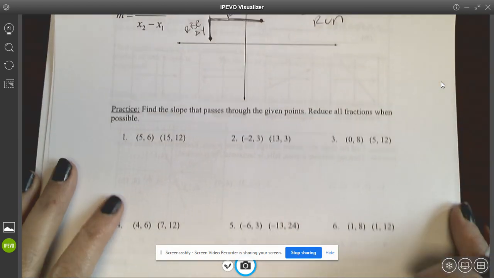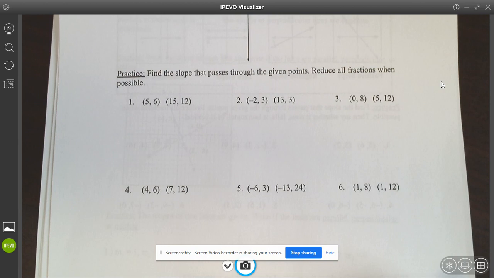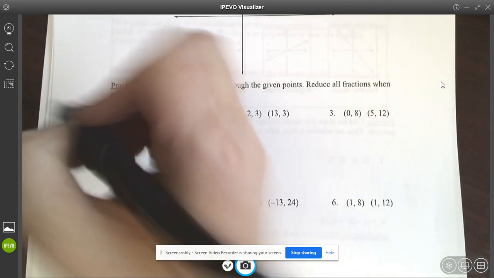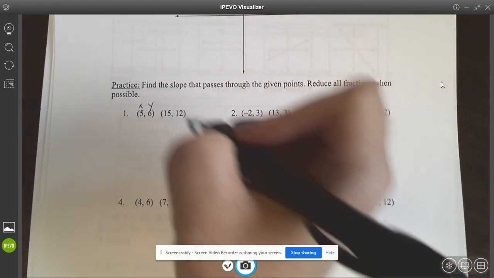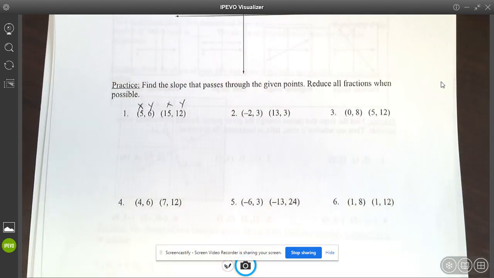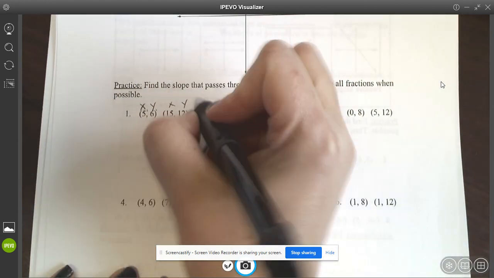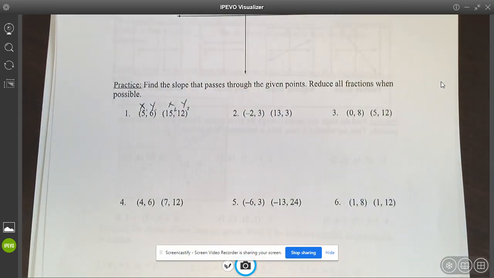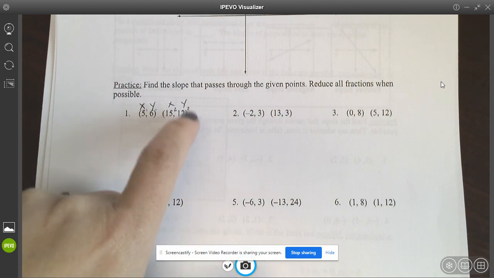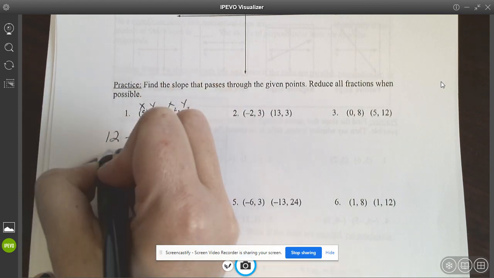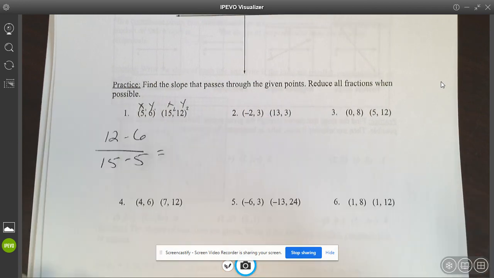So what happens if I gave you 2 points? If you're given 2 points, the first thing you have to be aware of is what x and y is within a point. So x is the first coordinate, x is the first number, y is the second number, and then x, y. So each set of parentheses gets an x and a y. And then it really doesn't matter which one you say is 1 and 2. Usually people put the first one as the 1 and the second one as the 2, which is what I'll stick with. So x1, y1, x2, y2. So the formula that's above is y2 minus y1 over x2 minus x1.